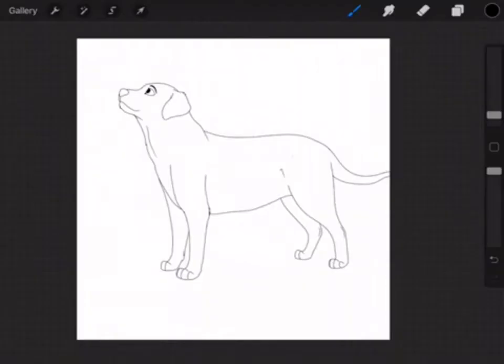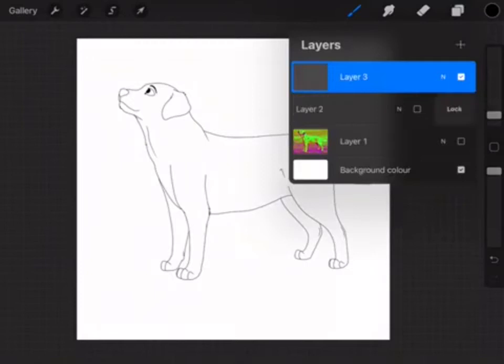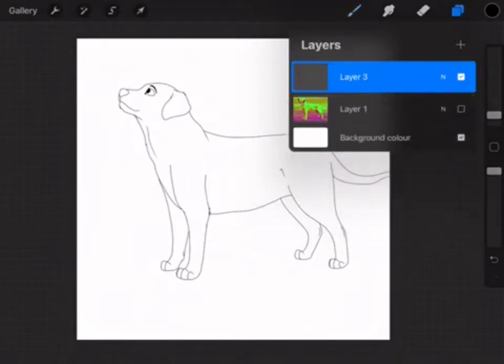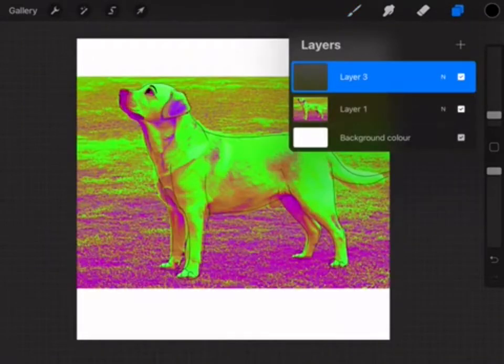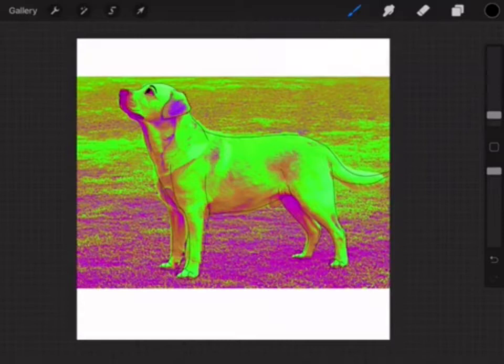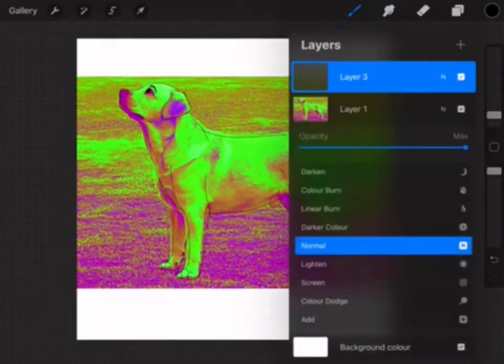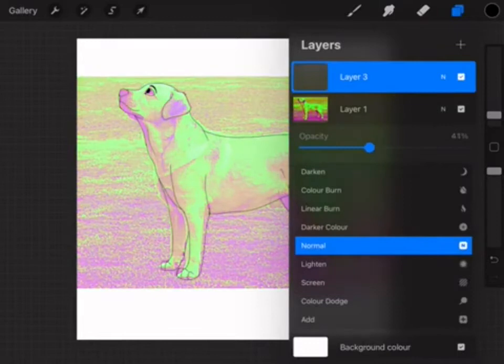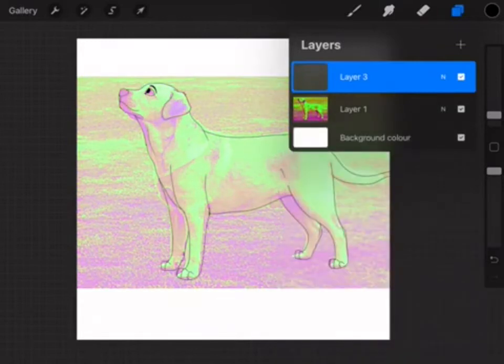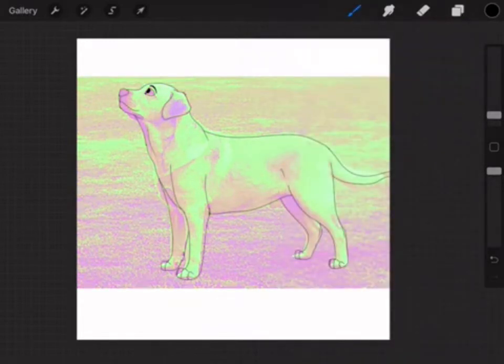So these are my lines based on that image. I want you to overlay them so that they're easily visible and so that the shadows come through. Yes, I did copy this pretty much directly, but that's because it's a learning tool. I want you to lower the opacity on your reference image so the colours are still visible. This is why you went for the bright colours.